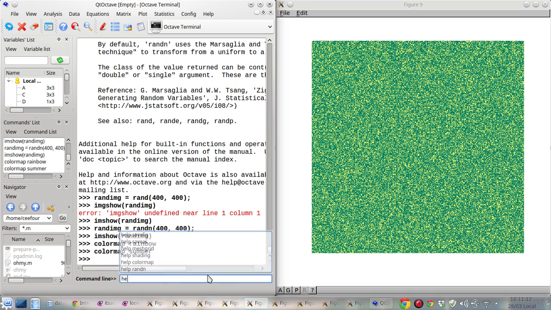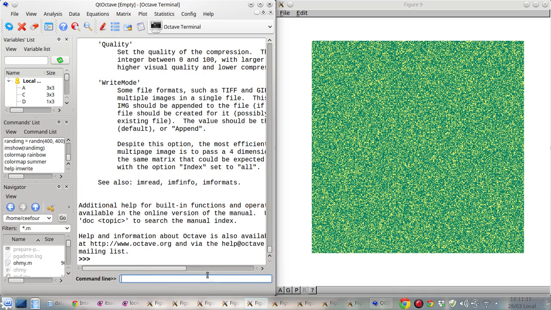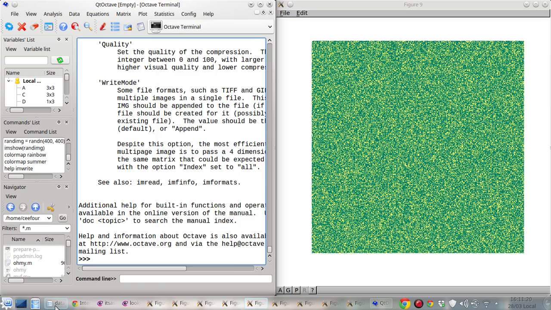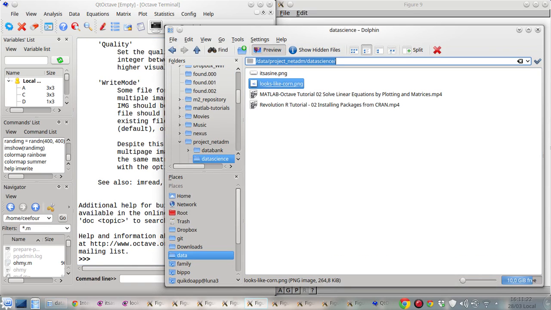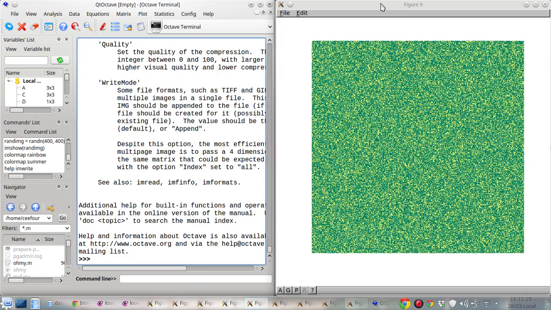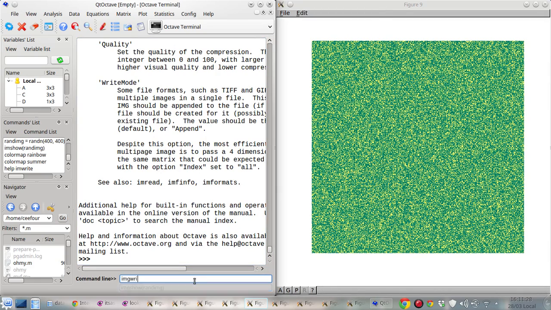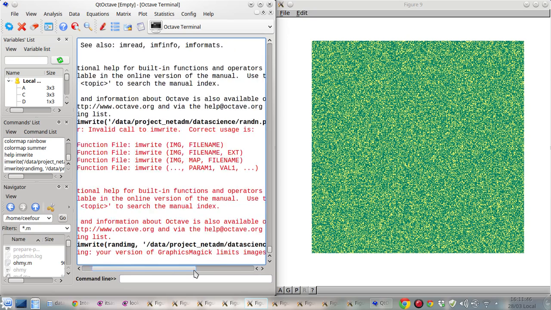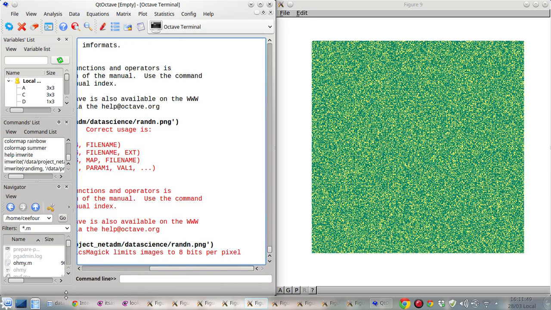And you can save this image using imwrite. So let's just do this again. It's a randn thing. Okay. Oh, sorry. I have to put the variable first, which is the random image. Okay, 8 bits per pixel.